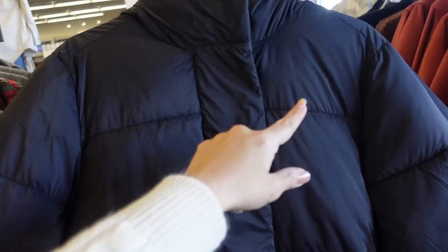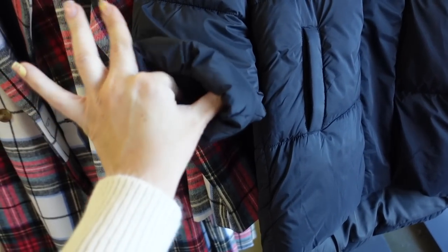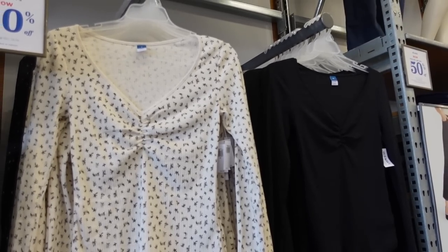I'm seeing a new puffer coat — this one has that mock neck when it's zipped up all the way, all the seam detailing with the side pocket, and it does have a little snap. Relaxed wrist, I feel a little bit of elastic in there, and then you can see it scoops down a little bit longer in the back with the hood. This one is going to be $89.99.